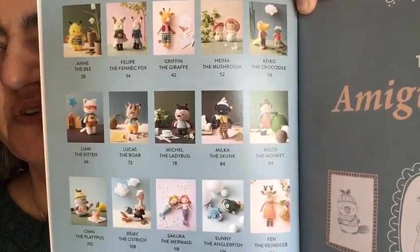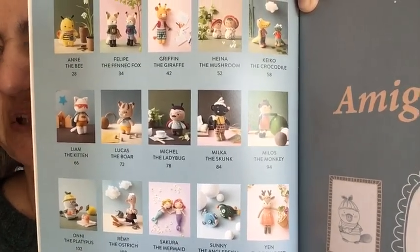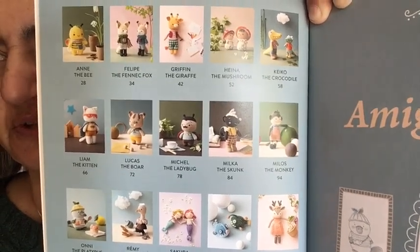And one thing I like in this book is that the designs are not repetitive. I mean, they are all a bit different from each other in the sense of the look and feel of the designs, because sometimes we have a designer that, I love their books, as you know, but all the designs are in a group, very consistent, very similar to each other, although different. In this book, I think that the designs are more varied in a way.